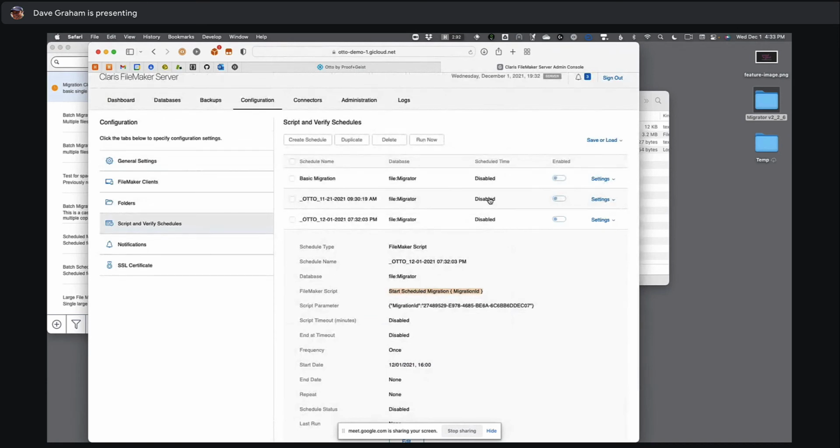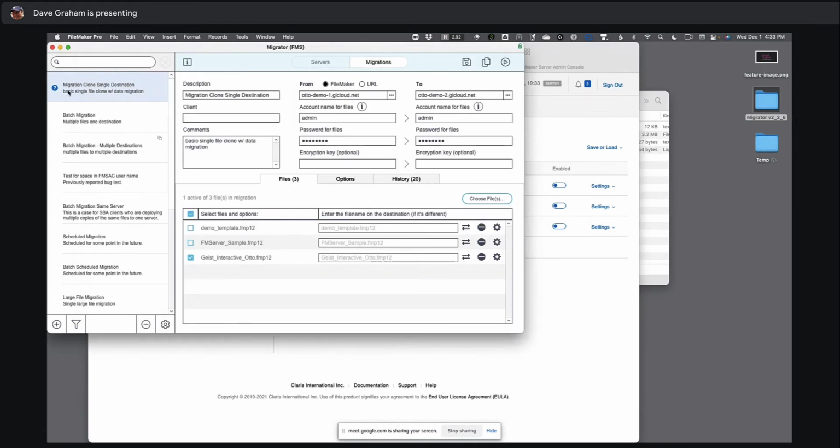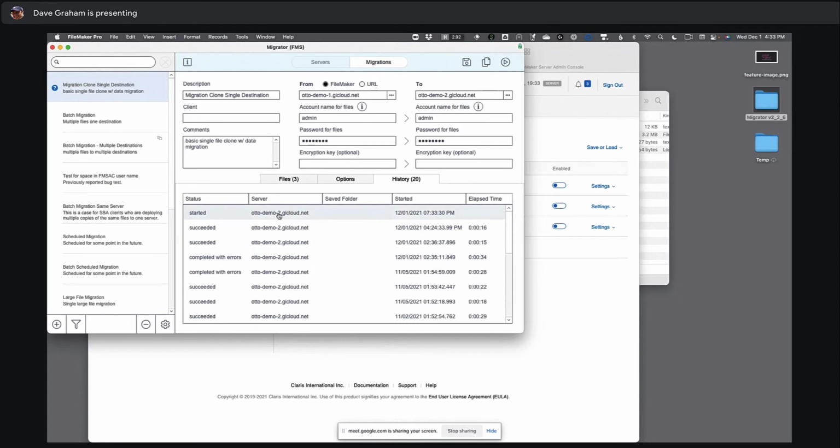So you could also use this technique to create a script schedule that is a manual script schedule. You don't even need to open Migrator at that point. Let's say you've got your Migrator config, and all you do is you just run the same thing with no changes to it. You might run it on a Wednesday, and then again on a Friday, and then on a Monday. If you have this script schedule in here, you can just simply check the box and run it.